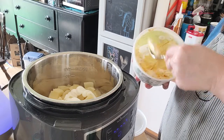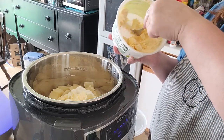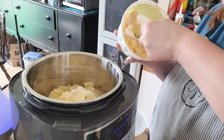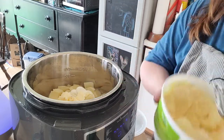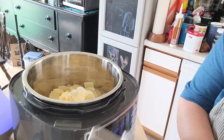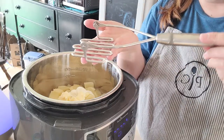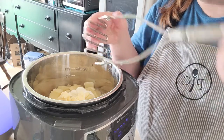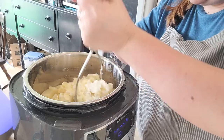I'm going to put in some margarine — I didn't take out any butter today, I wasn't planning ahead quite enough. I don't really measure this. This is the Pampered Chef masher, which folds flat to lay in your drawer, and then you can squeeze it together into masher mode.